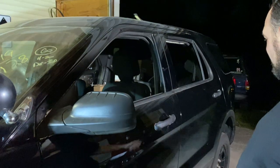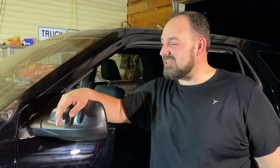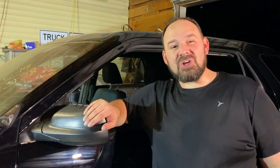All right, guys, this is where we're gonna wrap up this episode. So we've test fitted the front end and got it ready. We got the headlights in and we know that they fit now. And the biggest transformation is just getting all of this wrap peeled off. The Interceptor is ready to go to the paint shop. Slap some wheels on it, haul it on over there, and we can get this thing looking really, really nice. It's not one color yet, but it's almost one color. Again, it will be very, very soon. So I'm really excited about the progress we've made on the Interceptor, and I'm even more excited about getting this thing over to paint and making it look awesome again.